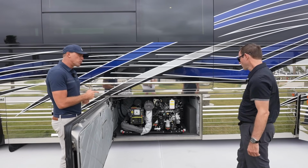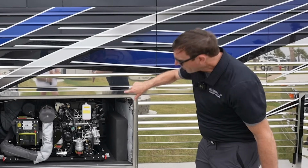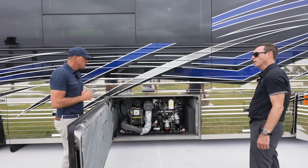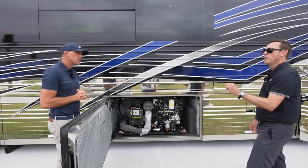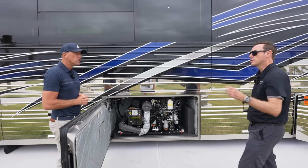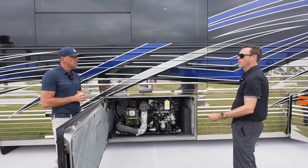And when you say fireproof, do you have a fire suppression system in this bay as well? I do. You can't see it. It's behind the motor, but there is a fire suppression system in here on this generator as well. And what else about this bay would make it fireproof? Well, the way we line it with steel. It's a steel bay. Wow. So we have used the lightest material we can, but still rated to fire code.